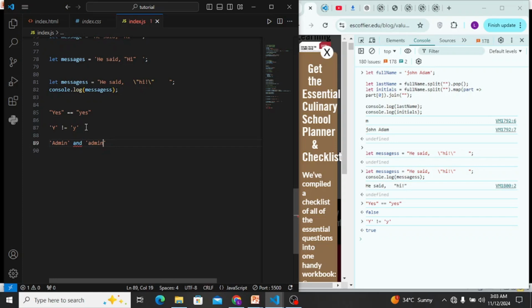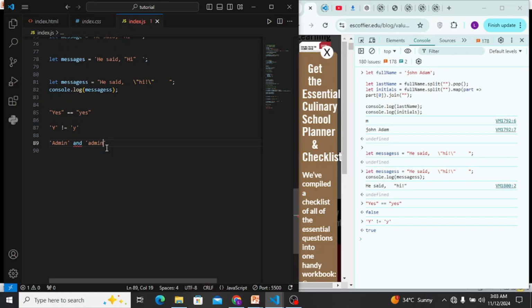They are treated as different entries, as if you are checking for a user's username and password. This can lead to unexpected errors if you don't handle it properly. The fact that JavaScript is case sensitive can lead to a whole lot of errors if you don't handle it carefully. So guys, please take note of that.